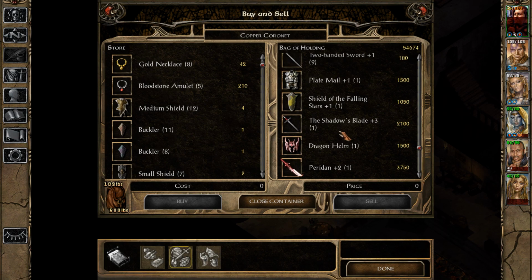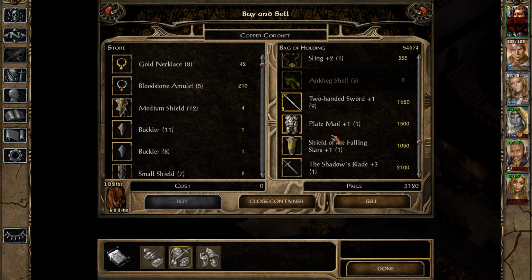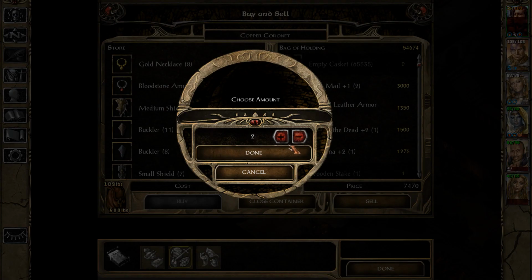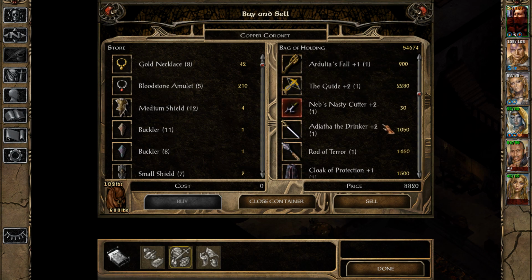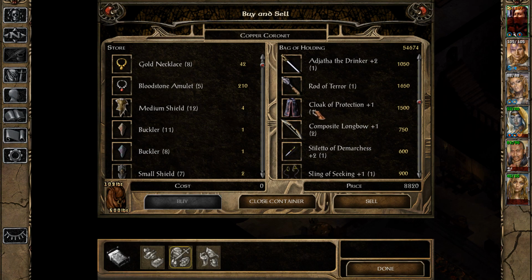Well, let's go ahead and get rid of all these two-handed swords plus one. Let's get rid of the plate armor plus one. If I've got full plate plus one sitting around, then I don't care about that. And I've got a full set of plate plus two hanging around as well. Studded leather plus two, I don't think we'll do anything with, so let's get rid of that. Let's get rid of this Cloak of Protection plus one. The Composite Longbows plus one.